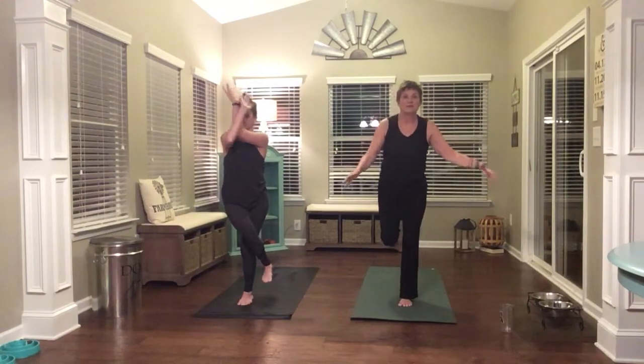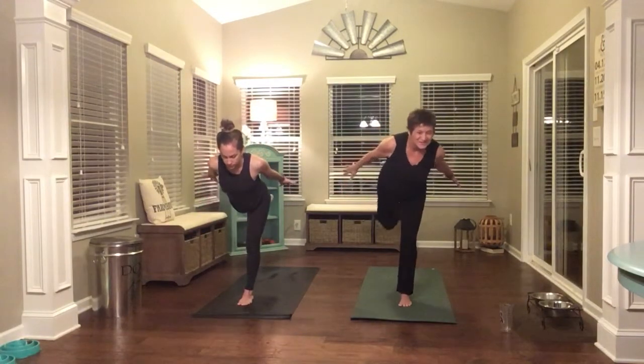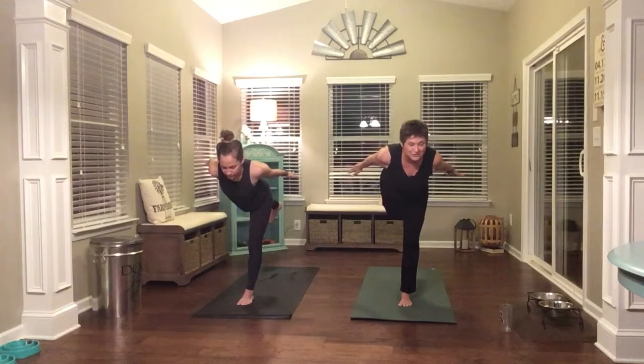Open up into airplane, sending your right leg back with your toes pressing straight down. It's a little turbulence with my airplane this morning. There you go. Find your stability with your breath, with your drishti.